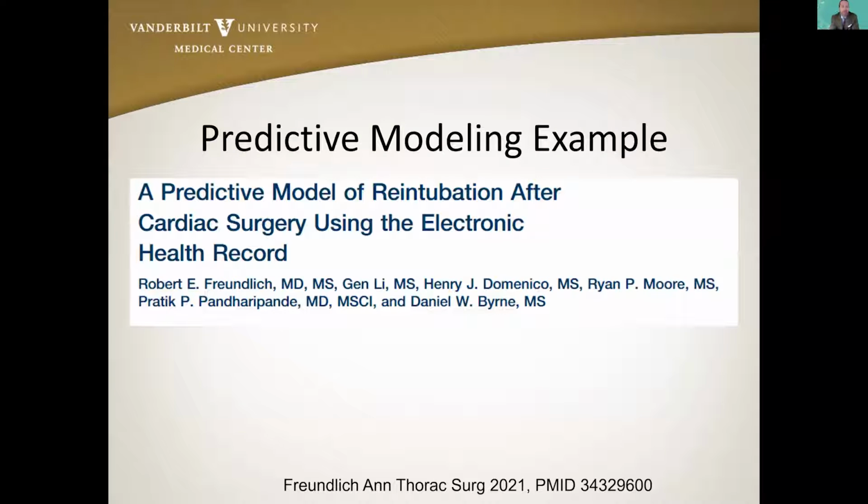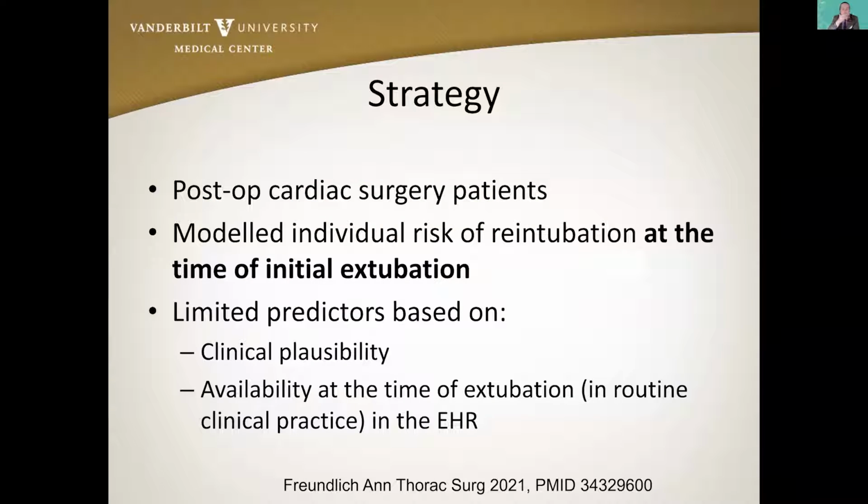So I wanted to use an example to try to illustrate some of the steps that can be taken when you're trying to do this with predictive modeling. So I want to talk about predicting reintubation after cardiac surgery. That's the paper that my group published last year. So broadly speaking, we wanted to look at cardiac surgery patients. We wanted to look at them after surgery, and we wanted to know what is the risk of reintubation at the moment in time when a provider decides to extubate and pull the breathing tube.